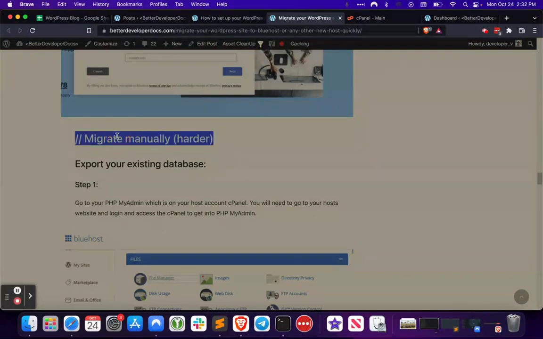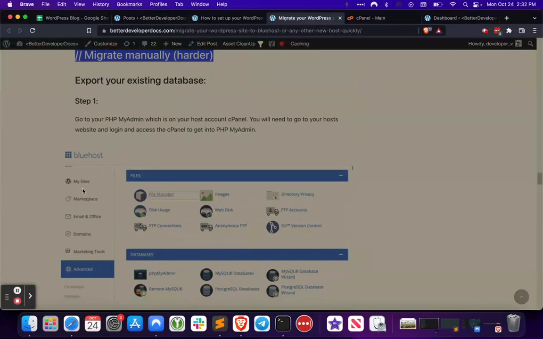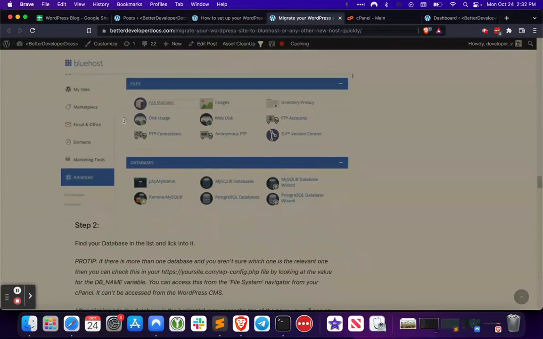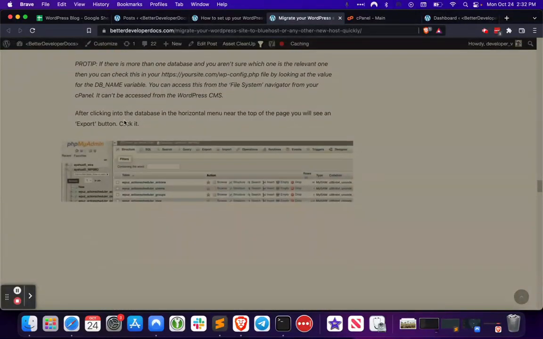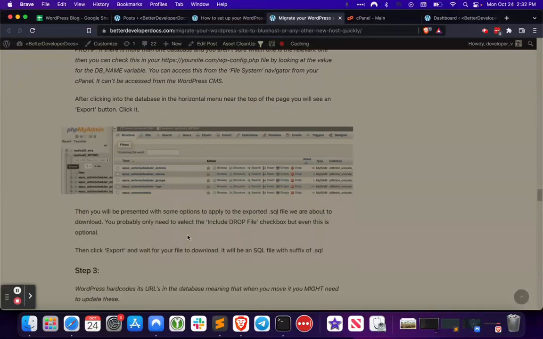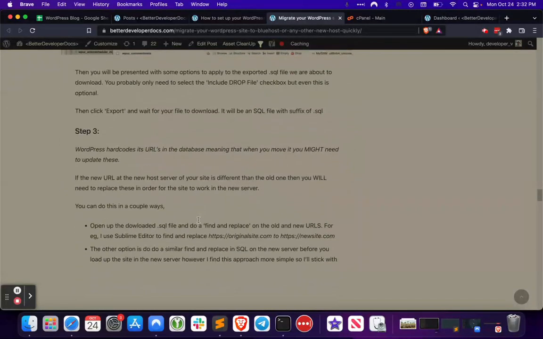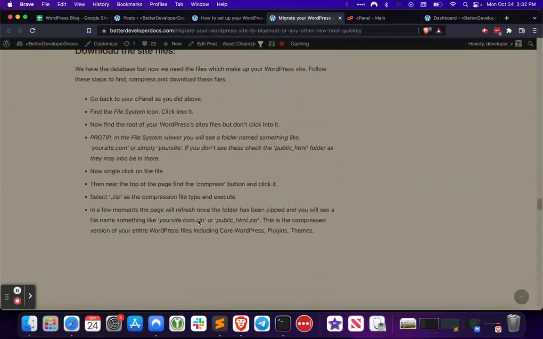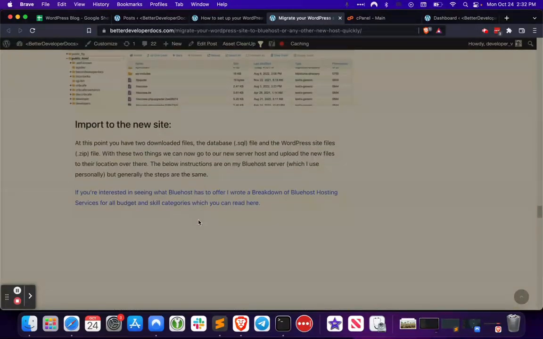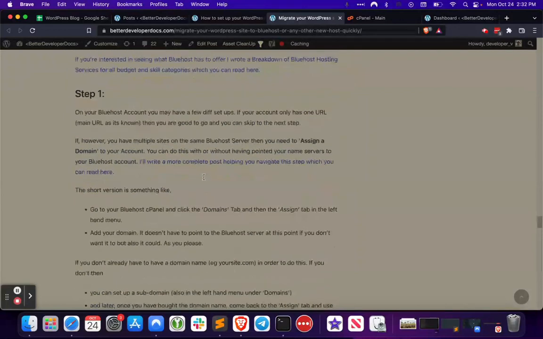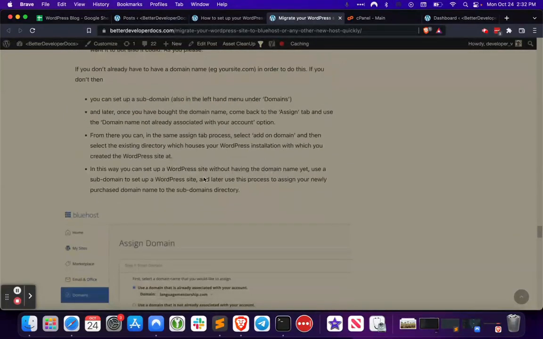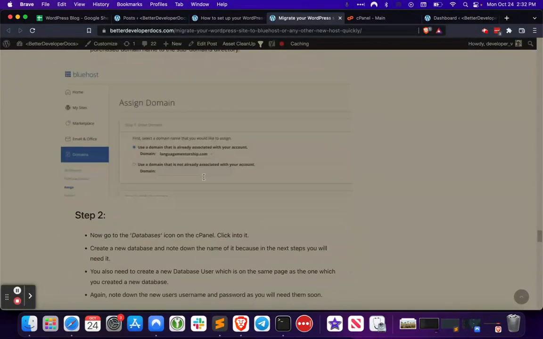There is another process which you could do, which is a manual migration, which is harder. And I would really only suggest this to developers, because you're going to have to go to the database in PHPMyAdmin and export the database. You're going to have to edit the database files because WordPress hard codes its URLs, and then you're going to have to import the site, both the database and the files as well, including all the media.